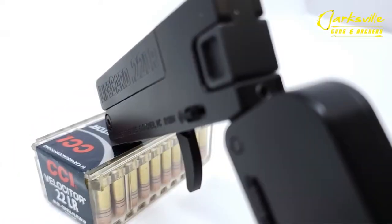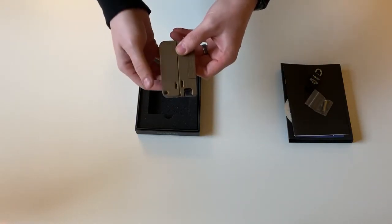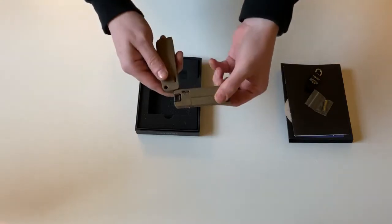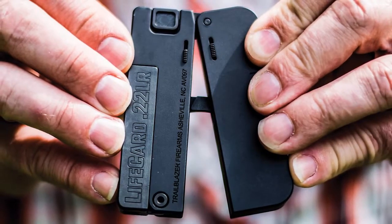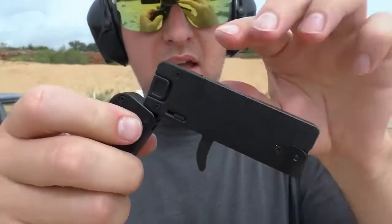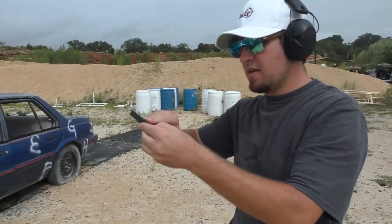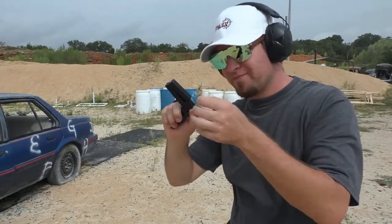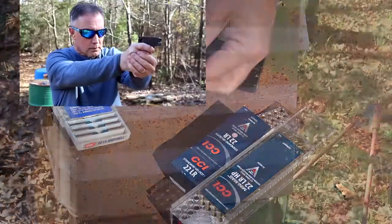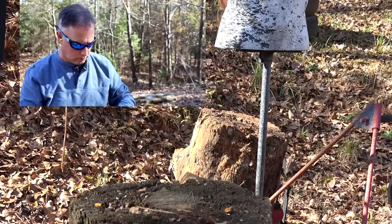The LifeCard fits easily in your pocket and is comfortable to carry every day. Despite its small stature and featherweight credentials, the LifeCard is not to be mistaken for a gimmick or a toy. The construction utilizes fine materials, with the barrel, bolt, and trigger made out of quality 4140 pre-hardened steel, and the handle and frame made out of industry-grade aluminum. To load the weapon, you simply cock it, engage the safety latch, and pull the barrel upwards, then load the round directly into the barrel as you would a classic derringer. The LifeCard costs around $299 for the 0.22 LR and $350 for the 0.22 WMR.